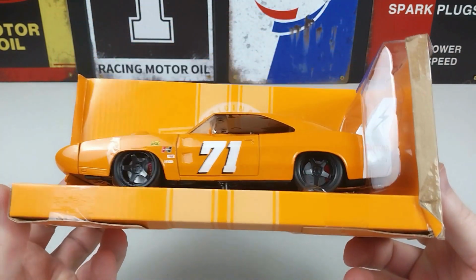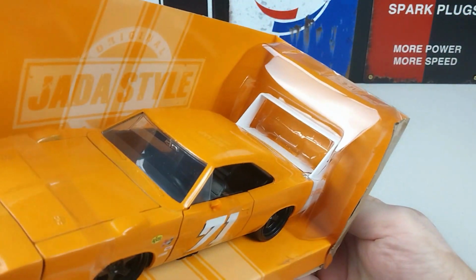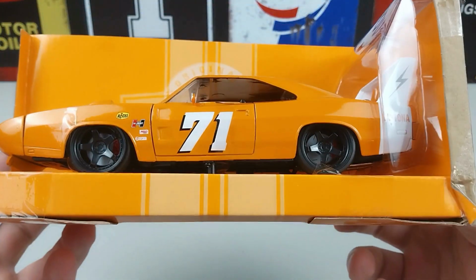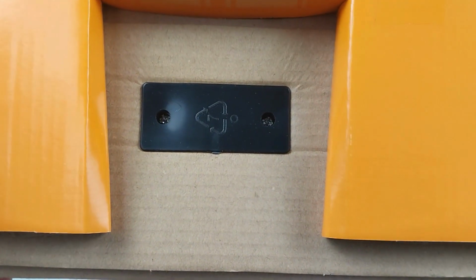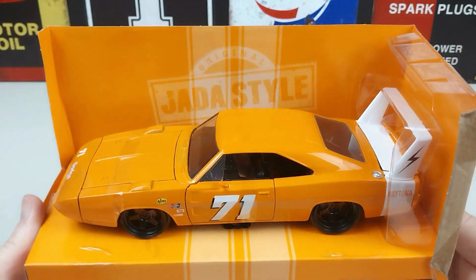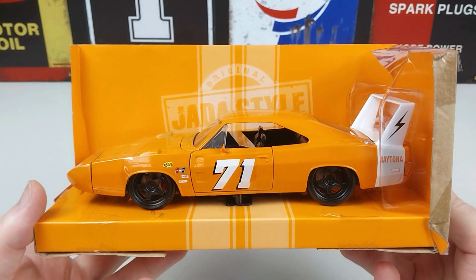All right, this is how it looks as you pull it straight out of the box. It does sit there nicely. It has a little backing plate on the back and is just sitting on a cardboard base there. And you do need to unscrew these screws to get this nice looking Daytona off the cardboard, of course, which we will do right now.